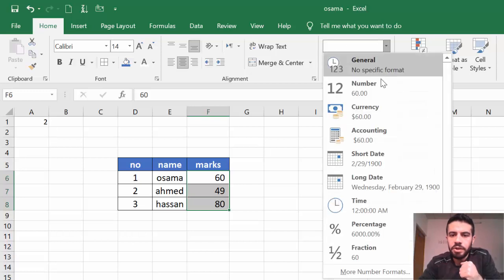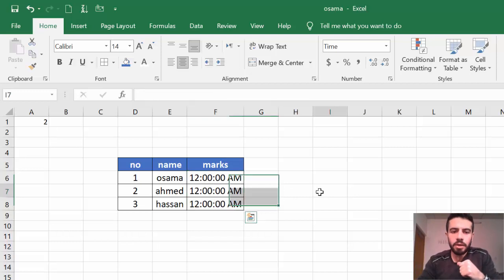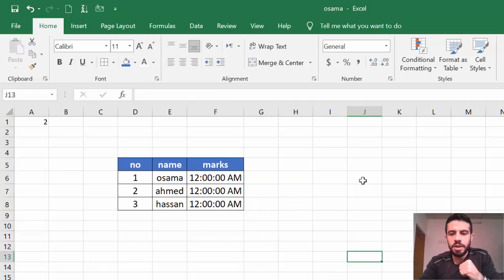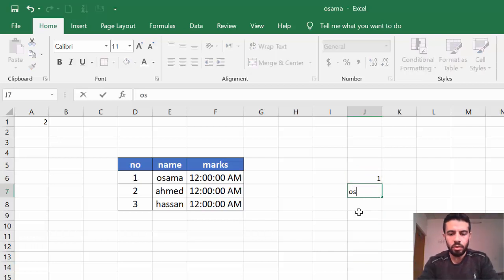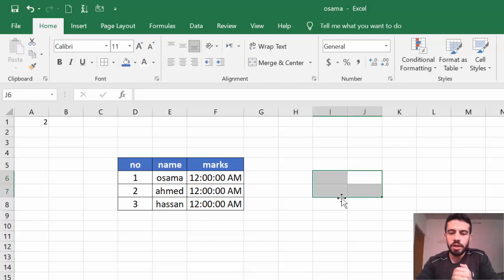From here I can change it to the currency, to the number, to the date, time, for example. I can add a time. I can make it just a time format and so on. Of course, here in the cell we can add many types, like for example 1 and OS. You can see the 1 now at the right side and the OS at the left side. So the number format is always on the right side, and the text on the left side. So we have many types of data we can add in the cell. Go to delete, select delete.